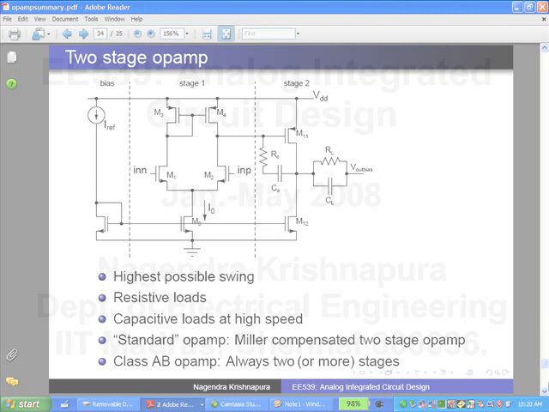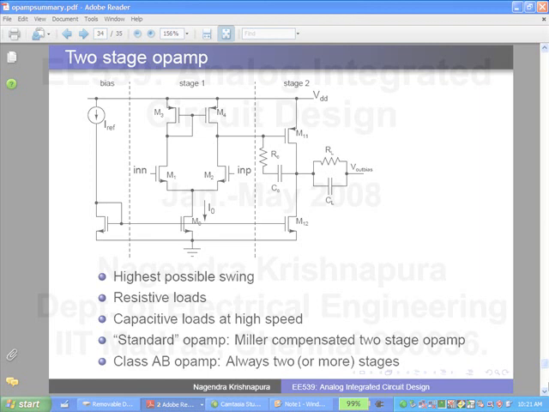Essentially what the two-stage op-amp does is it divides the responsibility of getting gain and bandwidth. To get high gain, you need to have high DC gain in the first stage. And to get a high bandwidth, the second stage has to have a large GM. So potentially you can use shorter transistors and less complicated circuitry in the second stage, and use a telescopic cascode or even slightly longer channel transistors in the first stage. So this will tend to give you a better combination of high gain and high speed compared to any of the other architectures we have, like the folded cascode or the telescopic cascode.